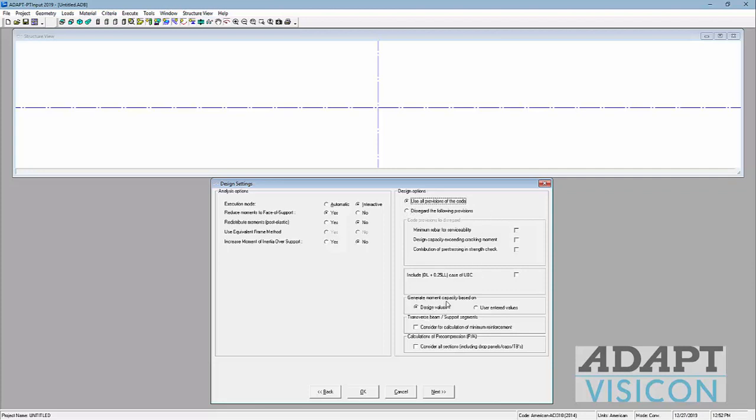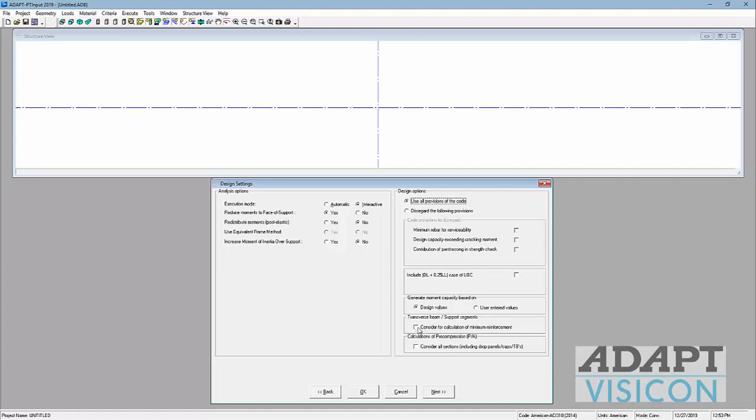Below, under generate moment capacity based on, this just means that for the capacity and demand report that's part of the report generator, block number 32, the program will show capacities which are based on the calculated reinforcement, post-tensioning, and user-defined reinforcement. So whenever you generate design value moment capacities, those should always be greater than the demand. If you use user-entered values, this means that as a user, if you wanted to investigate a slab and you want to see if you have enough capacity, then you can always use this option. The program will then generate capacity based only on user-entered reinforcement, called base reinforcement, or on the post-tensioning, or both, depending on if you have both. So we'll use design values. This represents a new design, for example.